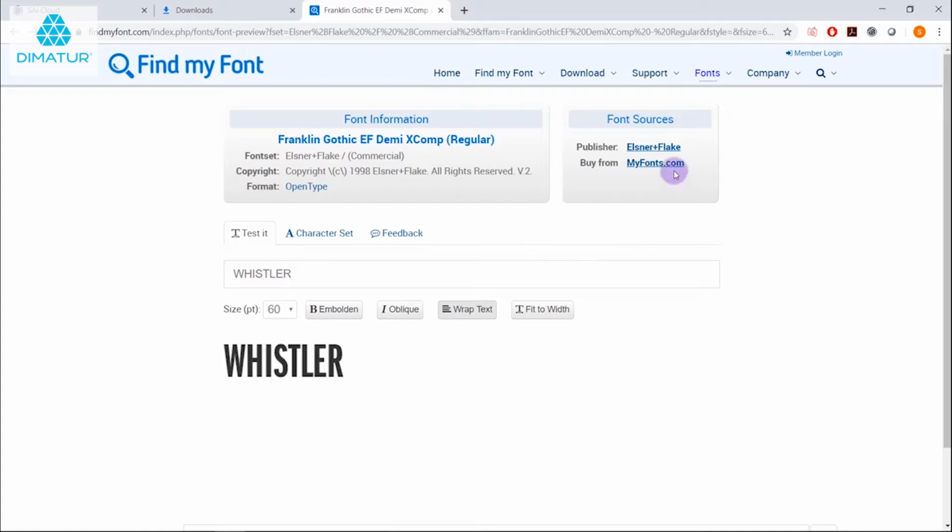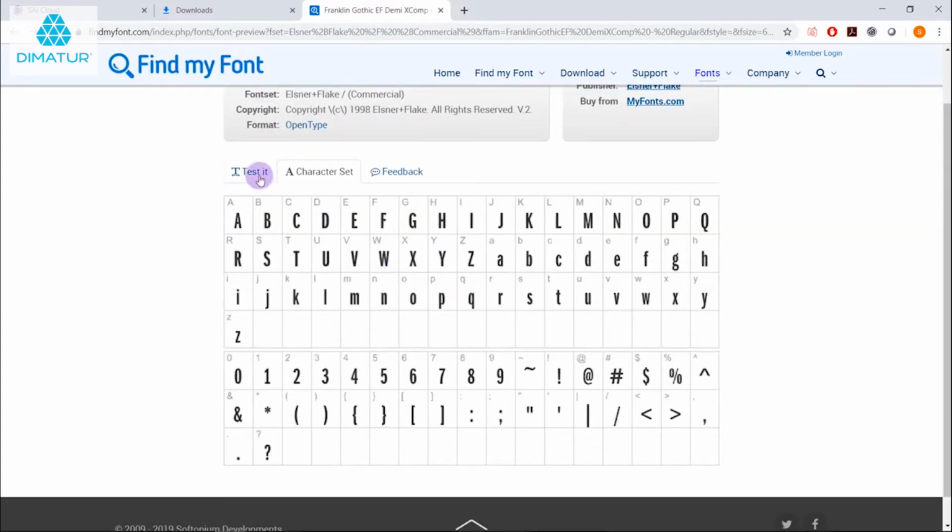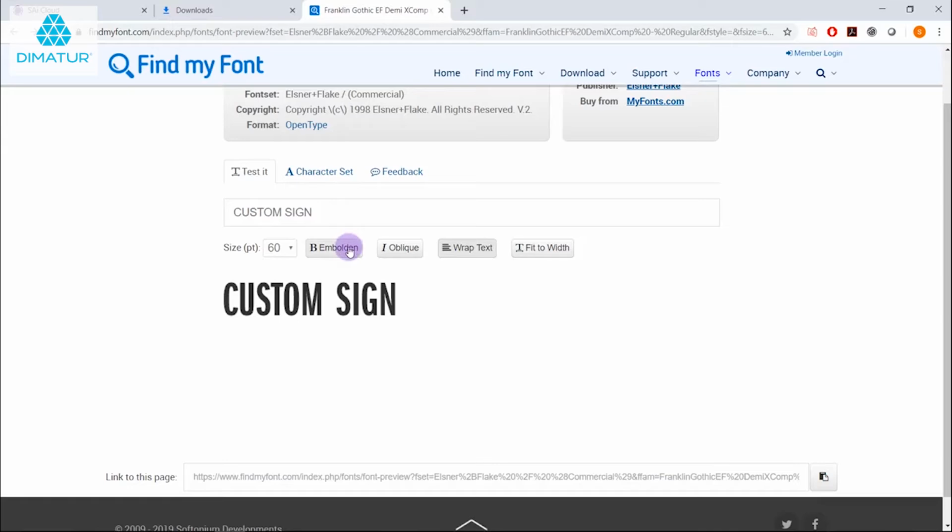Here, it will give us some options of where we can find the font, whether it's up for purchase or available for free, as well as full information about the font name, the character set, and also the ability to type in some custom examples like so, and play around with the size and italics and boldness.